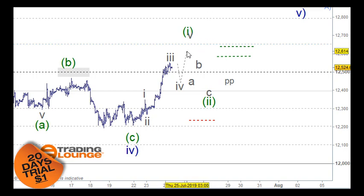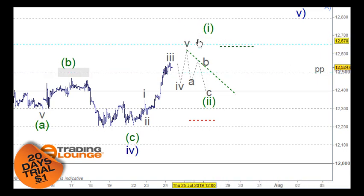So what you're looking for here is that once we get this fifth wave in here, it's not going to take you very far. So we get an ABC pattern in here. They can pull back 61.8% once you've got this low and high in here. But the beauty about this corrective move is finding the top here and the top of the B wave here. I'll adjust that later, and we can also add to the position on top of the B wave here too once that's breached from this point here.